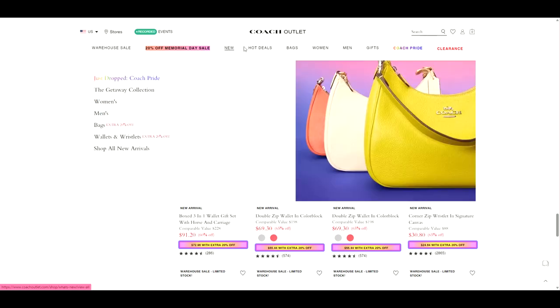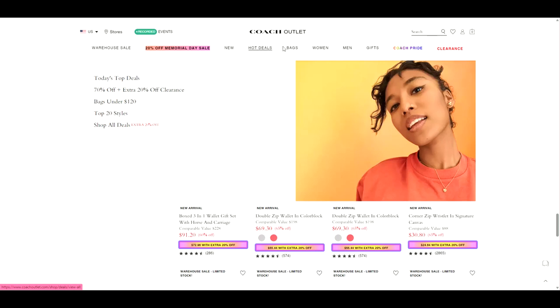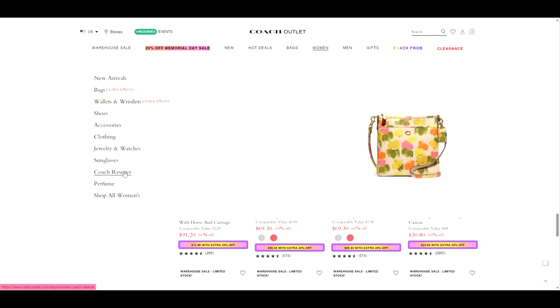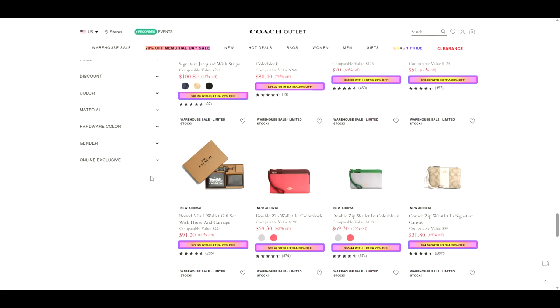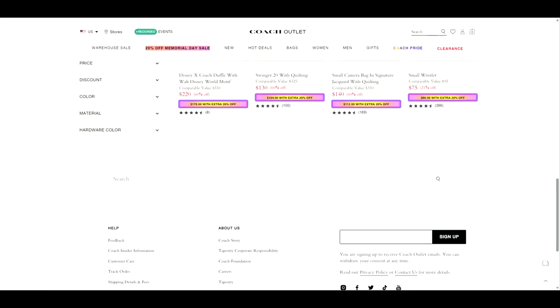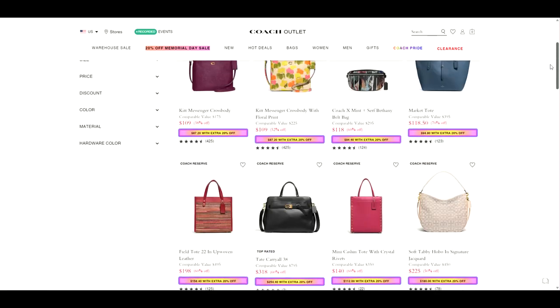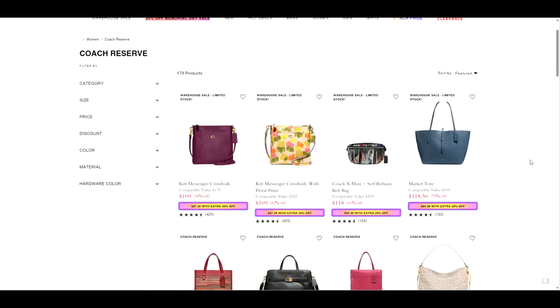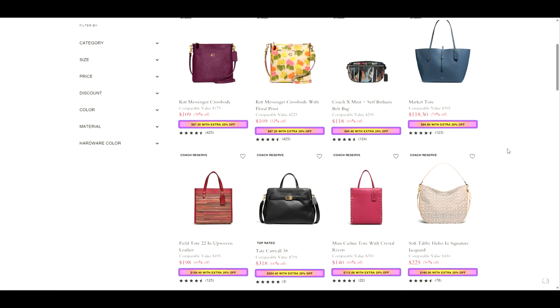These are some really good deals on the Coach Outlet website right now. There's hot deals, bags, and here's — if you didn't know — Coach Outlet has a Reserve right here. Coach Reserve means that it came from the Coach Boutique. It's kind of like their version of they ordered too many and they're trying to get rid of — in my opinion — items that are cluttering up their warehouse. And that's why now I think they have a Warehouse Sale. So now we're on Coach Reserve, and it looks like warehouse sale is in the reserve spot now. So you get Coach Reserve plus you get warehouse sale.